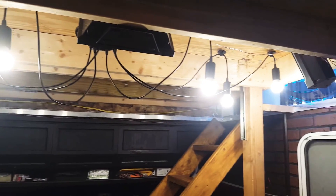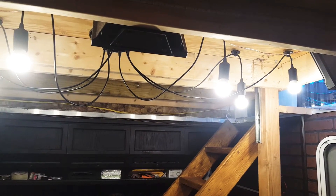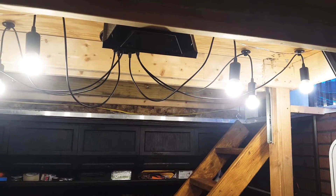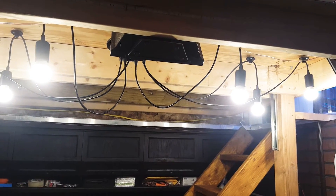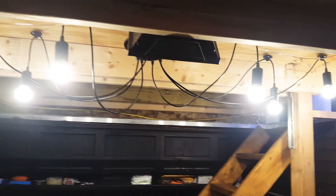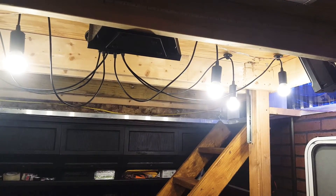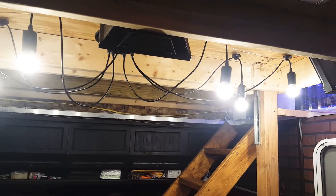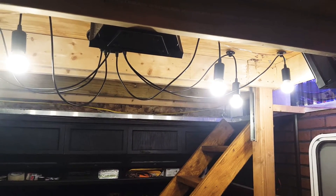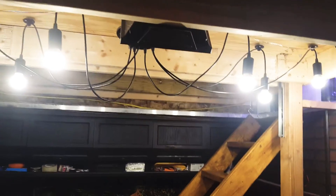Something else I did is I finally installed this octopus light I bought off Amazon. I had a big problem with DC lights — I was looking for DC fixtures, and I kind of feel like an idiot, because this is not a DC light, this is an AC light, and there's no reason why you cannot use an AC light. You just put DC light bulbs in — it's pretty cut and dried. For whatever reason I was so caught up on having DC-rated everything, but AC is just rated heavier, so DC will still flow through it. It may cause more resistance, but with this fixture I've had no problems at all. These are 12-volt bulbs and it uses very little power, and it provides a lot of light in here.